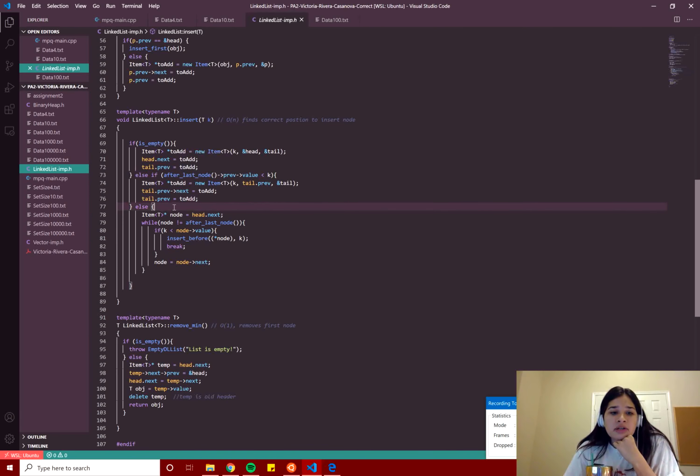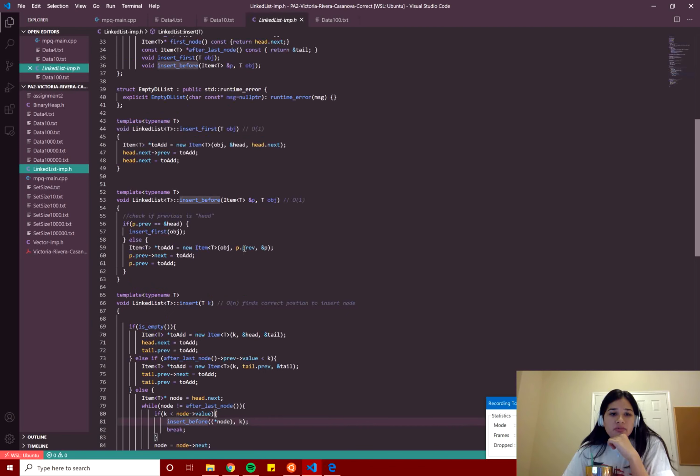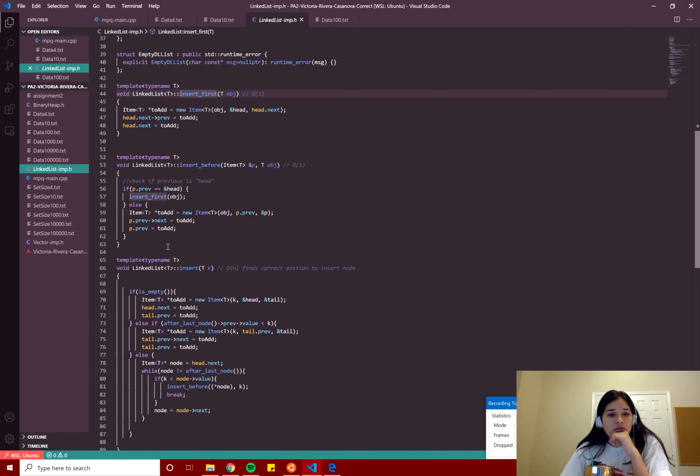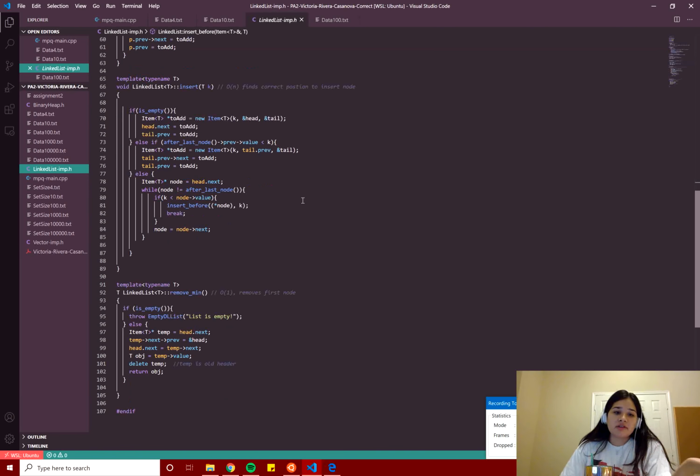And then this one is if the value that you're trying to insert is somewhere in the middle of the list. You have to have pointers for the node that's changing and the node right before it. So then if you find it, then you insert before, and then you go to this function, and there's a condition here. If it's actually the first node, then you go to insert first. It's a little bit more concise, so you can actually see the movement from function to function. I thought it was easier anyways.